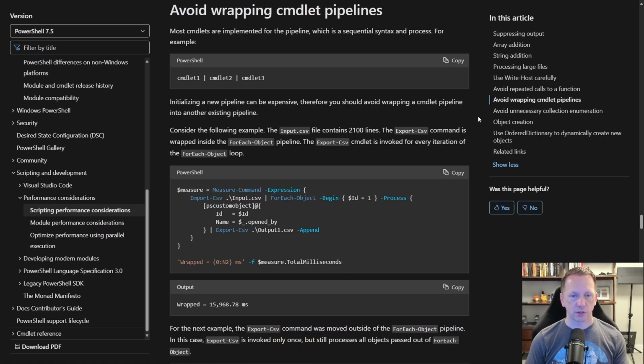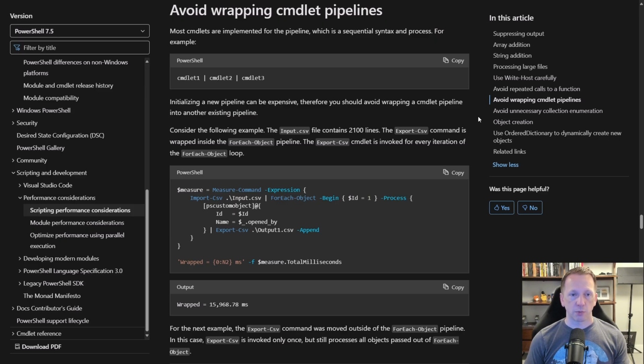Let's go take a look and see what this is talking about. In this case, if you've been working with PowerShell, you can take a command and use the pipeline to pipe it over to another command. Maybe you're doing Get-Process and then Stop-Process, Get-Item, Remove-Item, anything like that. That's the power of PowerShell: working with pipelines and sending objects in between those.